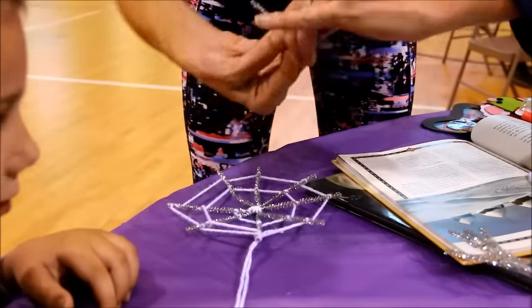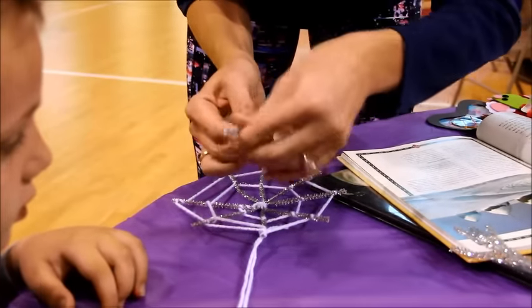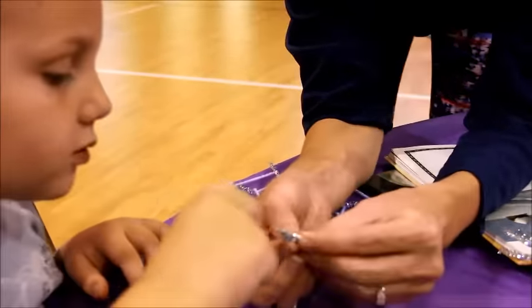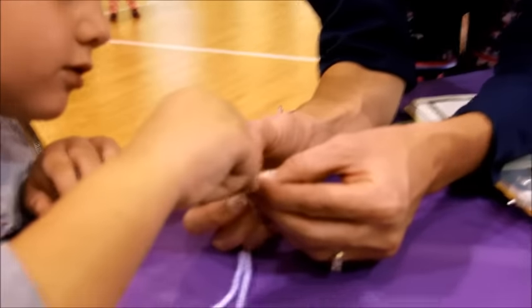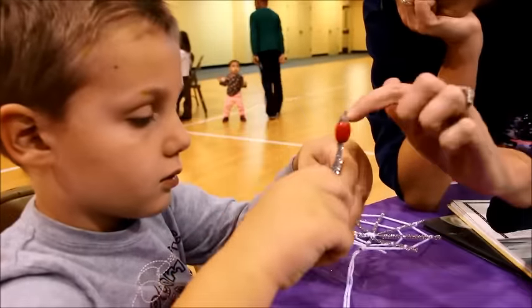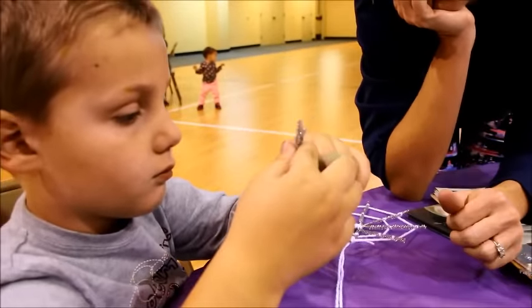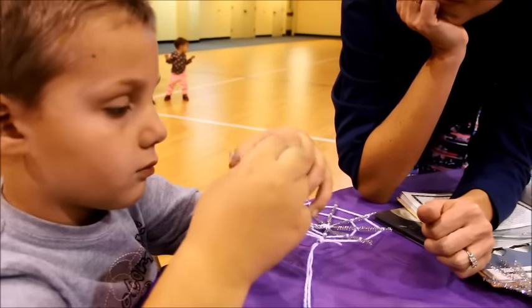The real spider web. We're gonna twist it. Now, can I have you put that bead on there for me? Oh, that's really hard. You did very good. Now, can you pull them to the middle? Put the bead all the way to the middle, and it'll hold it together. There you go, just like that.